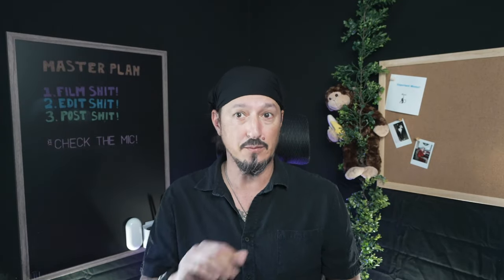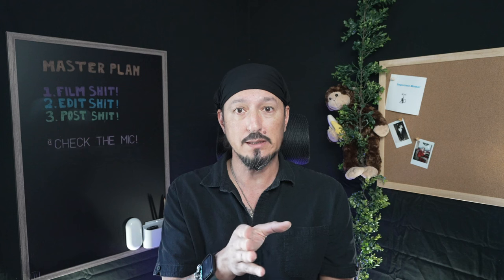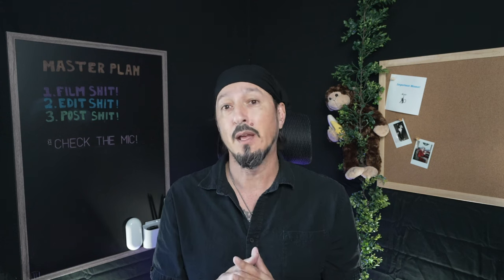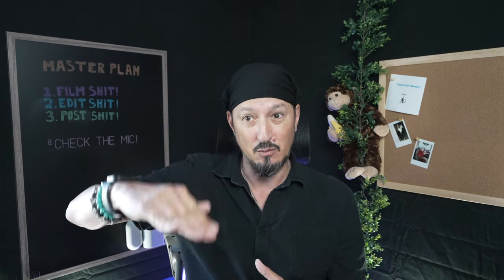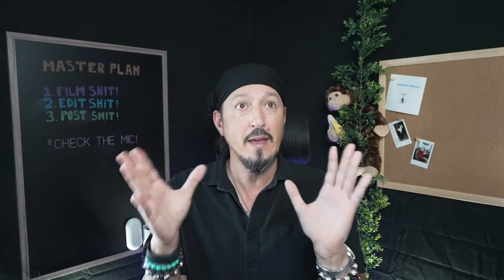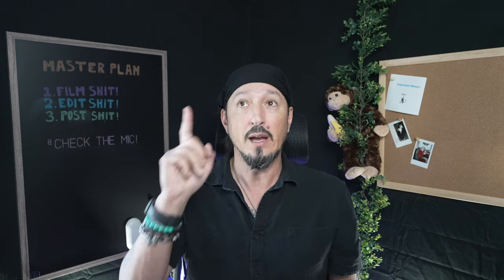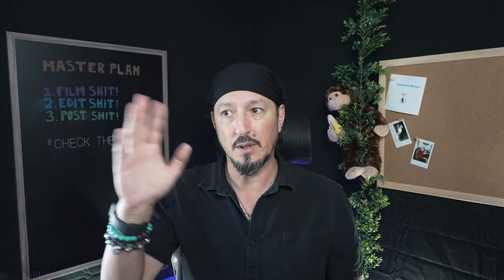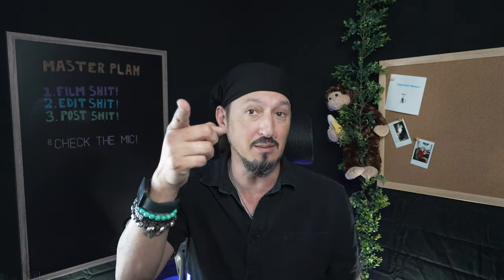So here's what we've got going on now. I've moved the rolling setup to accommodate the remaining A7IV in a hybrid setup — it's got the grip on it and it's ready to go for stills or video. I had to accommodate different heights and move everything over, including the light. I decided I wasn't going to be switching microphones back and forth, so I ended up putting the Sennheiser mic — just out of frame, angled right down at me — on an arm. I had to go get that extension cable to keep it up there all the time, so now all I have to do is unplug and plug it back in.